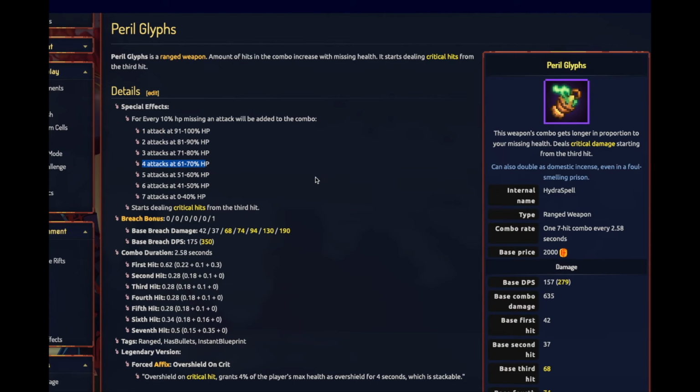It starts critting. I don't remember exactly what number it starts critting on. Is it the 3rd? I guess it's the 3rd. I don't know, but it will start to crit. Yeah. Hey, DG, why don't you read? After the 3rd hit, from there on, it will do crits. And again, the less health you have, the more shots you have. And as you can see here, the breach goes up with each hit, and the damage is pretty good.